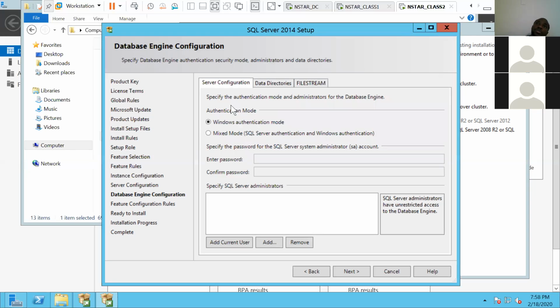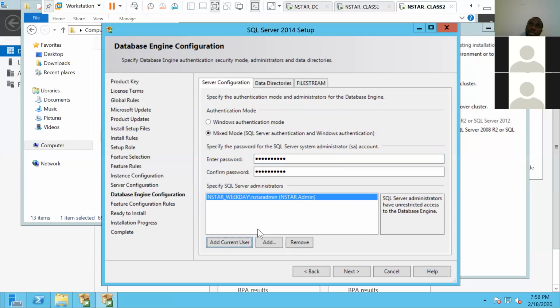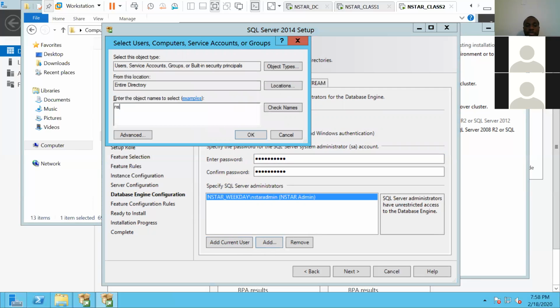Again, change this to mixed mode. You want to be able to do both Windows and SQL Server authentication. Specify your SA password. Add yourself. And then also go ahead and add Nstar user.